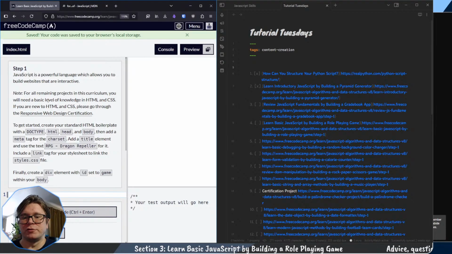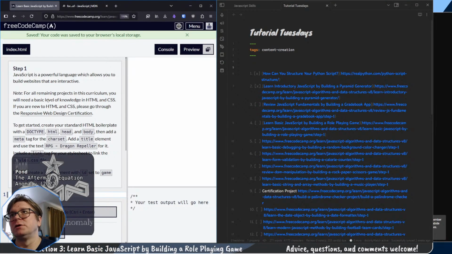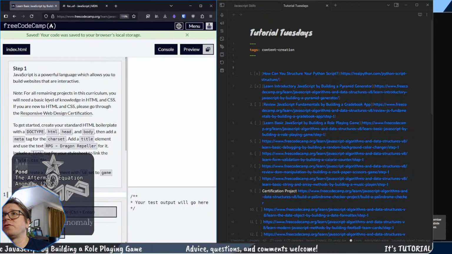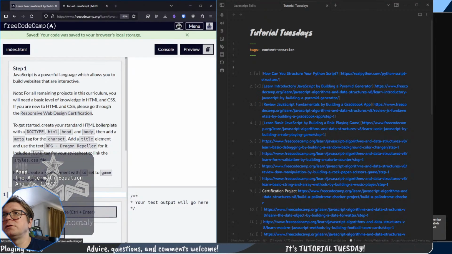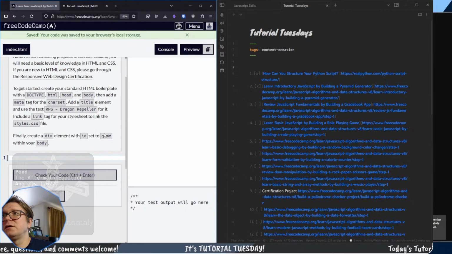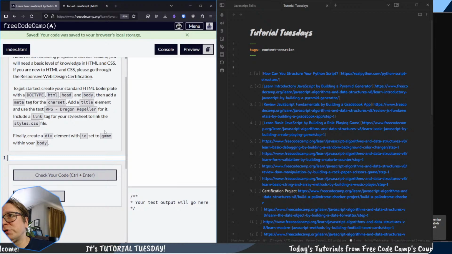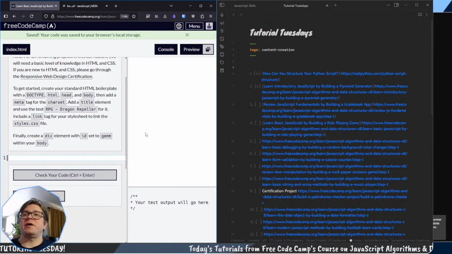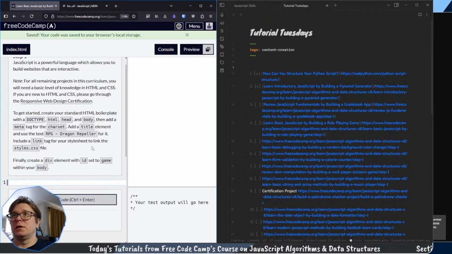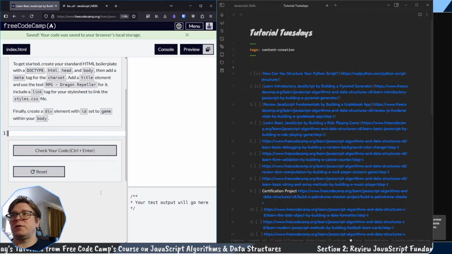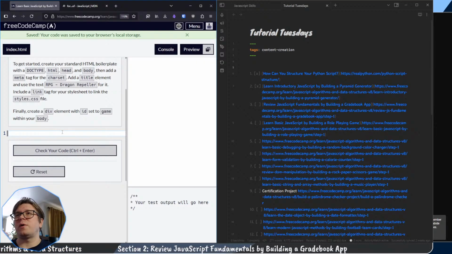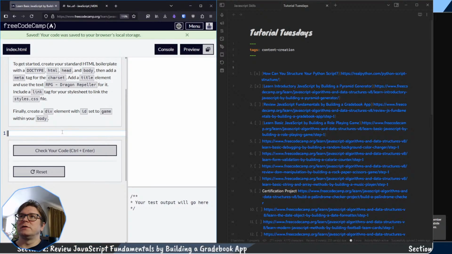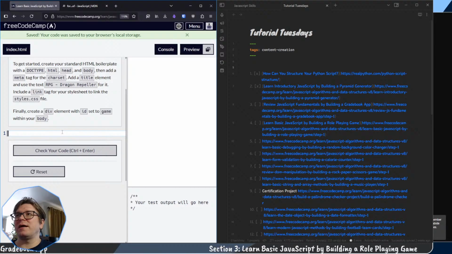JavaScript, powerful language, allows websites to be interactive. Okay, so we got a web design certificate. To get started, we're going to create our standard HTML boilerplate because what is front end if not loving to do boilerplate? I guess that's why frameworks exist. Doc type, head, and then add a meta tag, and I don't remember how to do all this stuff.